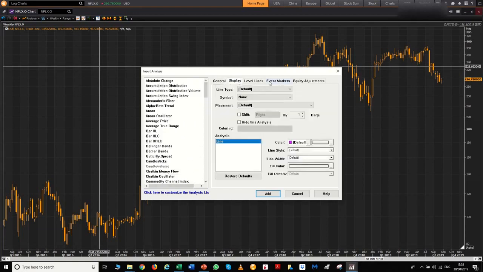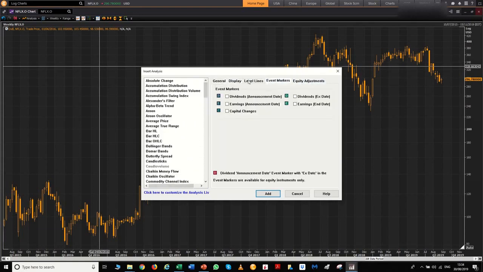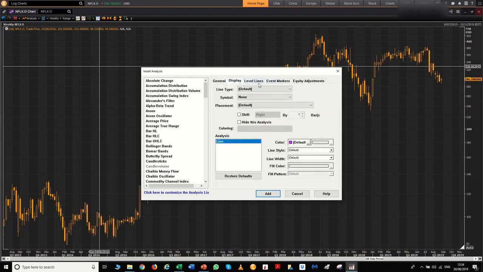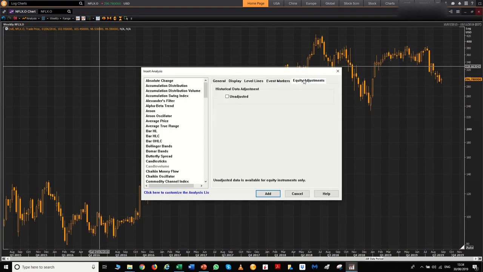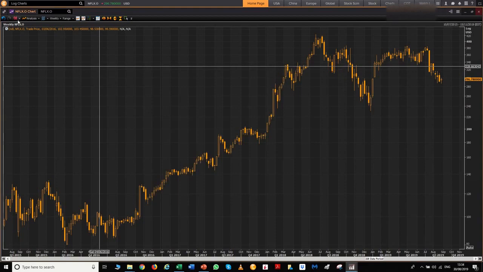You just click on them, and they will display, and then you have many different editing points here. You can edit the different types of RSI, ATR, things like that. You can edit the color schemes. You can have different event markers. Absolutely anything and everything is possible. So yeah, you can change it from bar lines, candlesticks, point and figures, whatever you're used to looking at. It can all be done.